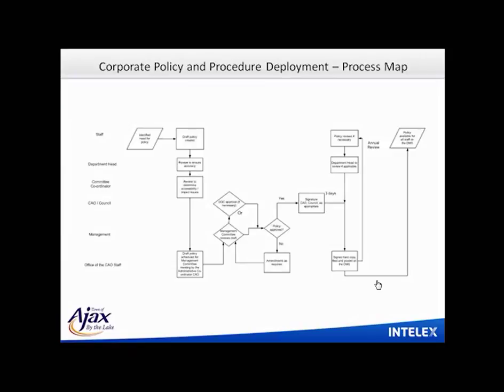It's extra-departmental. It involves players like council and players in other departments, and really that's where improvements can often be made using the process approach in a municipal setting, to say, why does it go to so and so in payroll? Well, maybe we've always done it that way, and of course that's not always the most effective means of doing things.